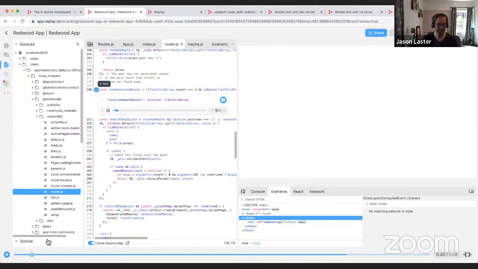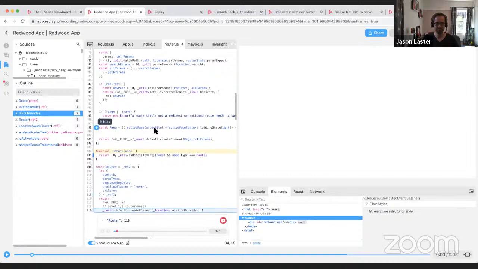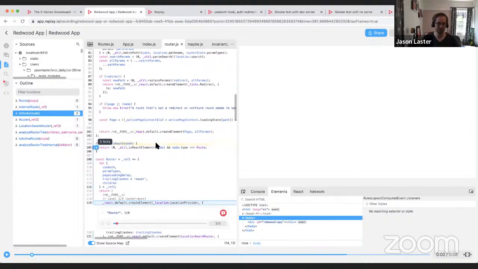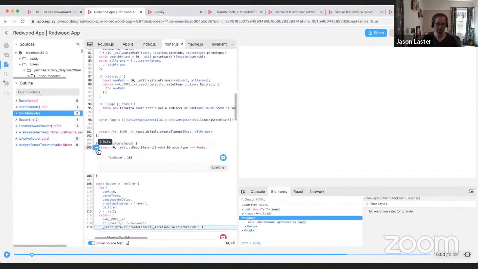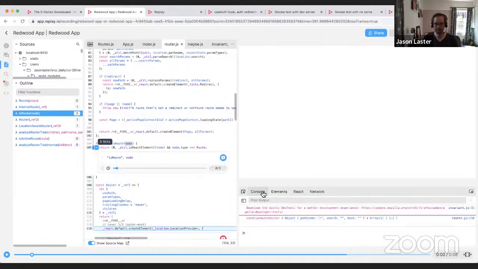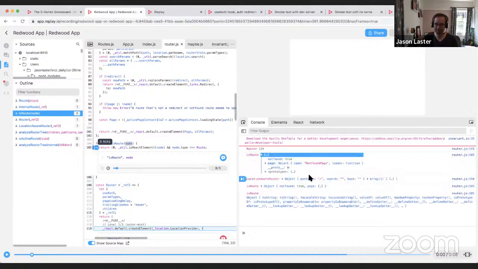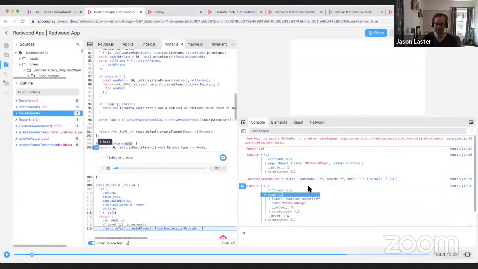But what I really like is all the functions below here, like isRoute. If you're just reading the code, you have no idea what this stuff is. But if I can just go in here and update this function, I believe it's going to render here. And I can see that isRoute takes a node. And the crazy thing, if I remember correctly from a week ago, is that this node is actually another React component. Is that right?